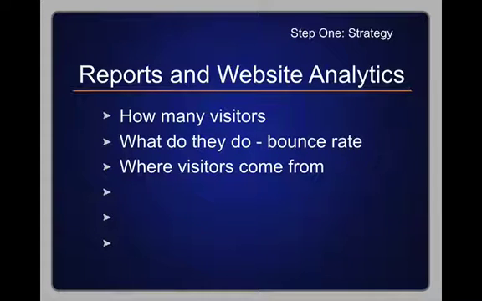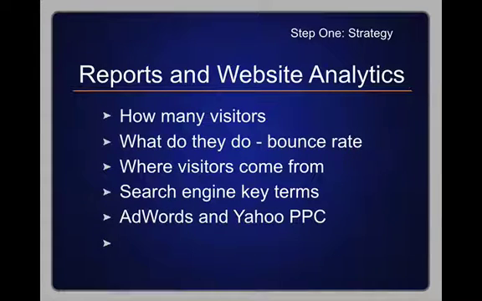Also take a look at where visitors come from. These are called your referrers, and they're going to come from search engines and from other websites. They're going to type in the URL, and all that can be found in your stats program. We also talked about search engine key terms. You can see the key terms people are using to find your website. You can also track in great detail any kind of search engine marketing that you do, either in AdWords or in Yahoo. And of course, there's a whole load of other stats you can be looking at for your site. Different industries will rely differently on different stats, but just having the program there and spending time with it is definitely a plus.